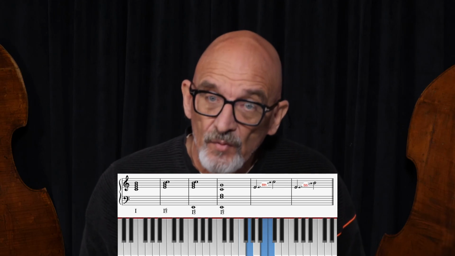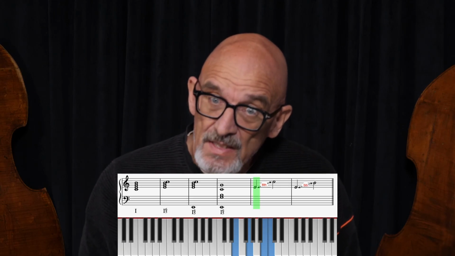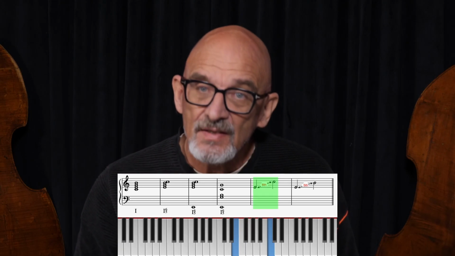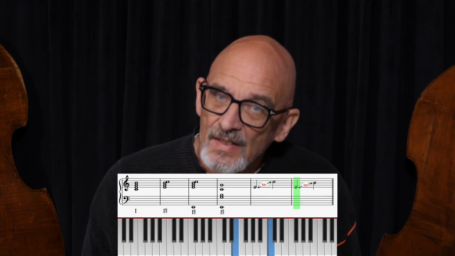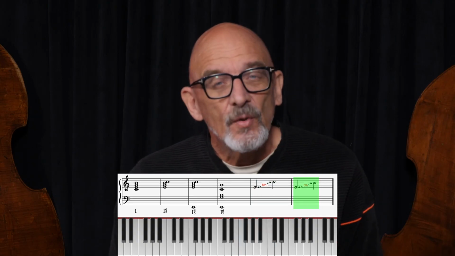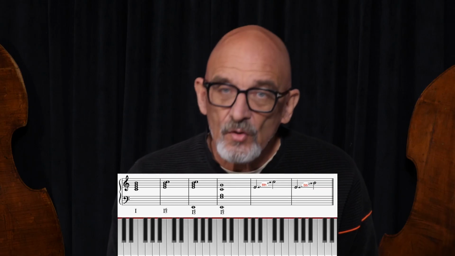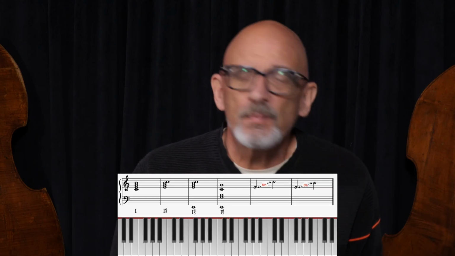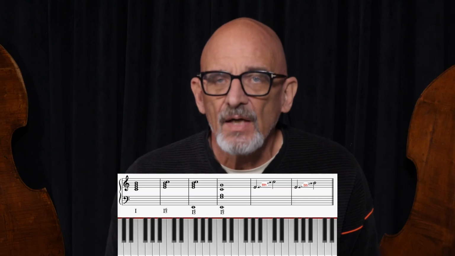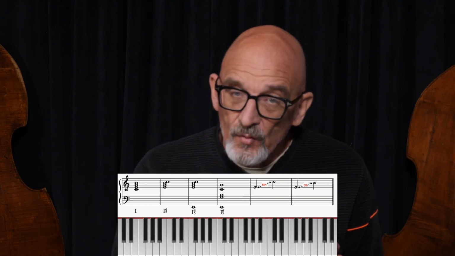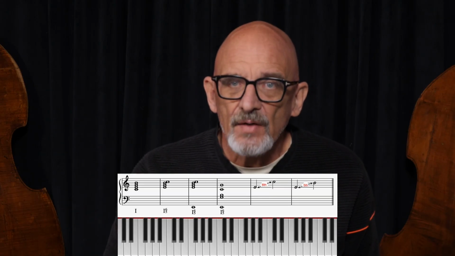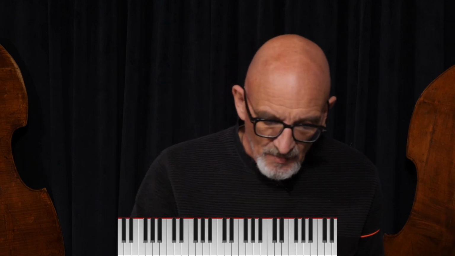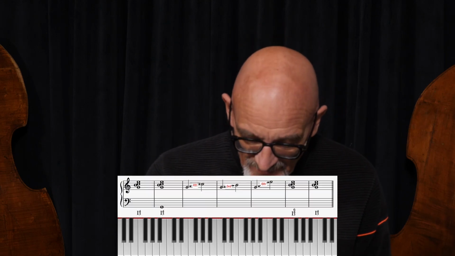Now what is above the lowest note, the bass note? It's a 6th and it's a 5th. The complete way to describe this chord, in fact, would be the 6-5-3 chord, but people don't do that. When they say 6-5, they know this is first degree as a 6-5 in first inversion. We take the second inversion.